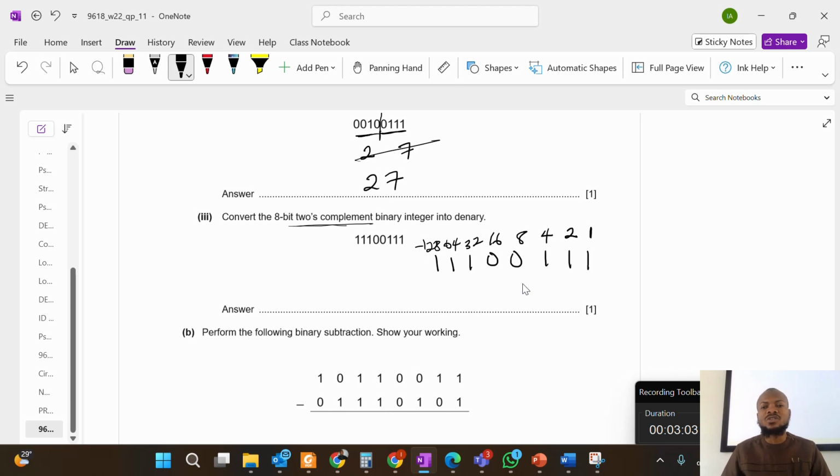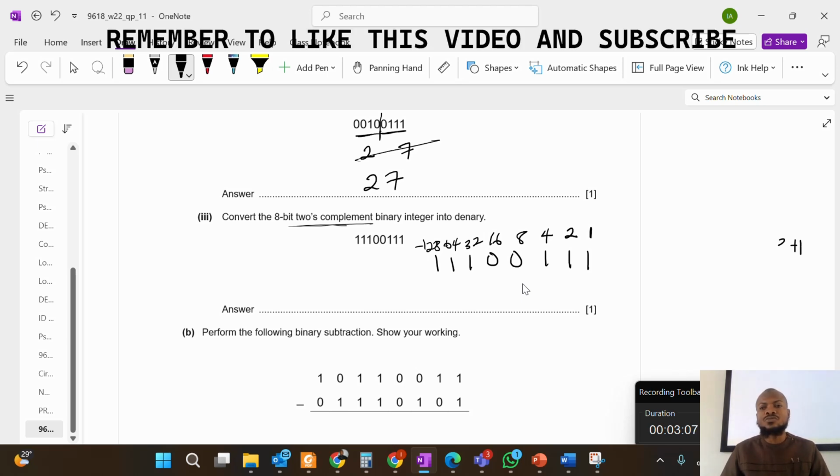Okay, so this gives us 1 times 1 is 1 plus 2, okay, plus 4, and the others will give 0. So you don't multiply the ones that give 0. Then this is 32, and this is 64, and this is minus 128. Okay, so all these values here are 7, and 32 plus 7 is 39.